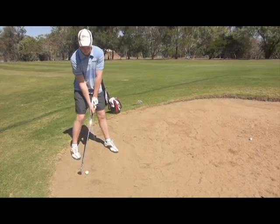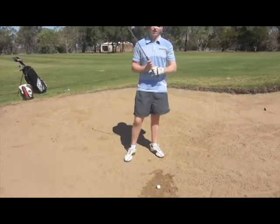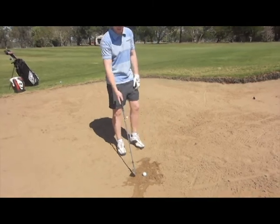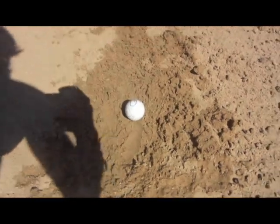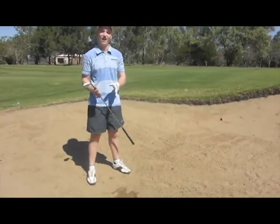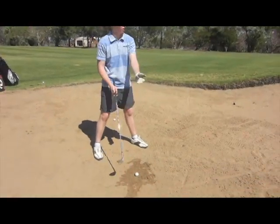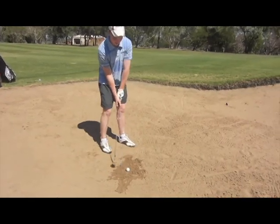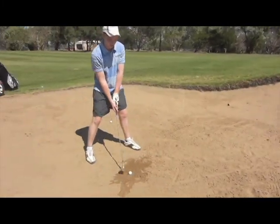Say it was raining the night before, or even raining while you're playing golf — the sand will be wet. This means it's going to be quite hard to dig in because your club will get lost in the sand and it'll kind of flop. So what you're going to have to really do is commit. This is the main one where you need to commit to the shot. Open stance, flat ground surface, open the stance, make sure you follow through, because if you don't follow through and just plug the sand it's going to go two feet in front of you. Make sure you follow through.